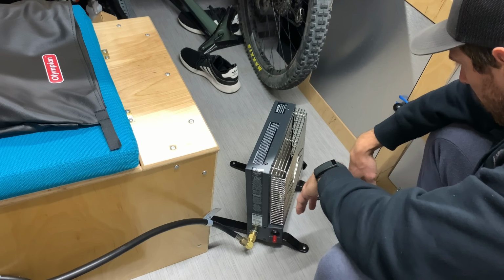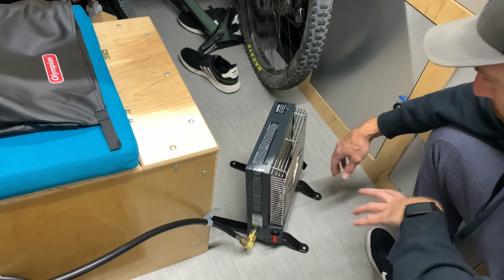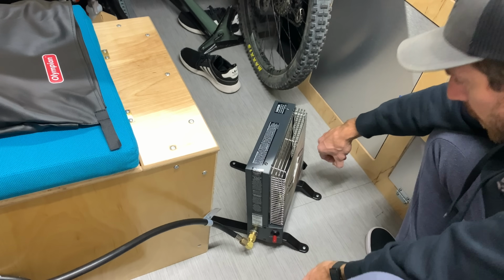So we've currently got an internal temperature of 53 degrees in the van. The overnight low is supposed to be 34 degrees. So it's time to set up my little portable heater and see how that goes. All right, I've got it started up. It's kind of a weird process to start it up. You got to hold it down and you got to ignite it.